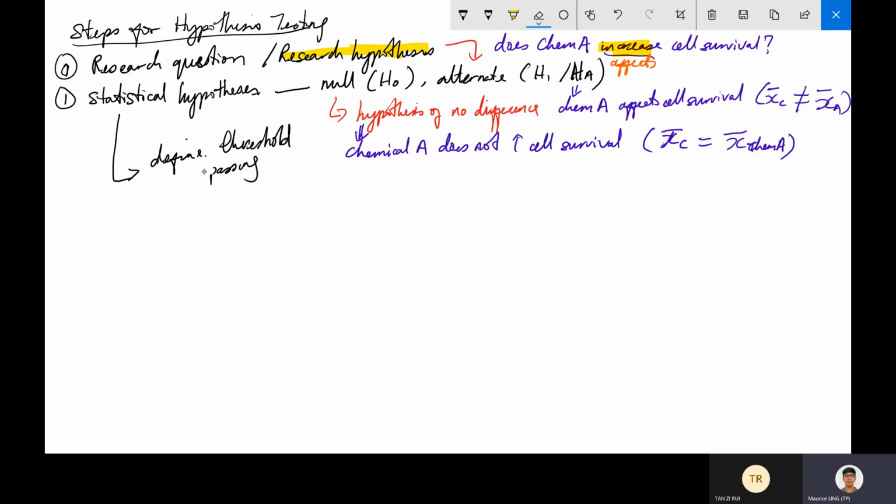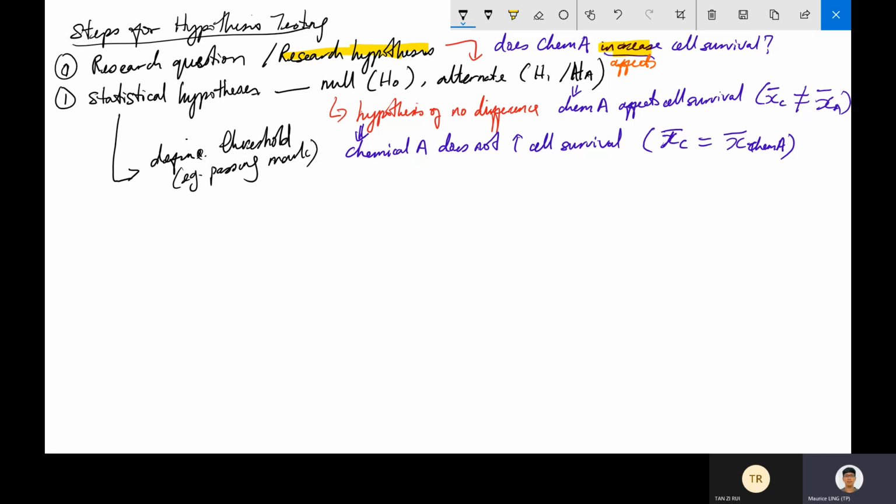It's like defining the passing mark for your test. I tell you that you score 70, you have to then know first what is the passing mark. If the passing mark is 50 out of 100, then you're doing quite well. If the passing mark is 40 out of 100, you're actually doing pretty good. But if the passing mark is 70 out of 100, then you barely pass. On the other hand, if your passing mark is 80 out of 100, you fail. So defining a threshold is actually very important here.